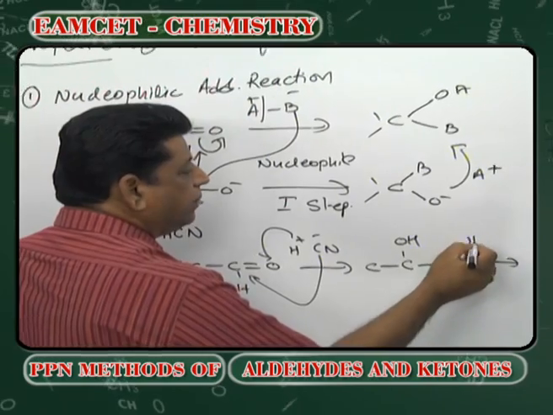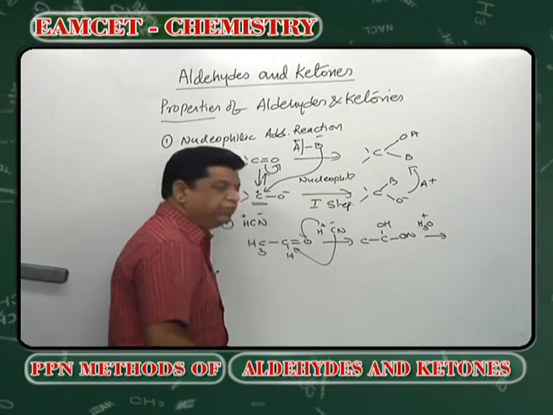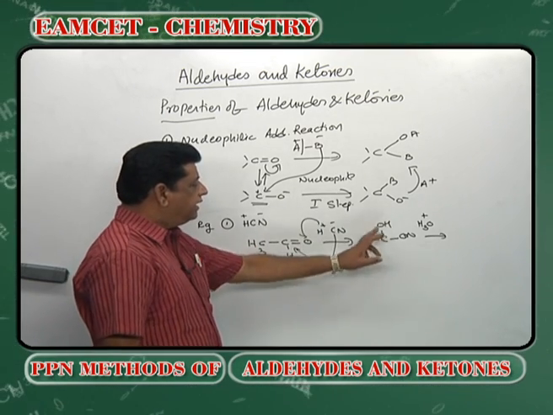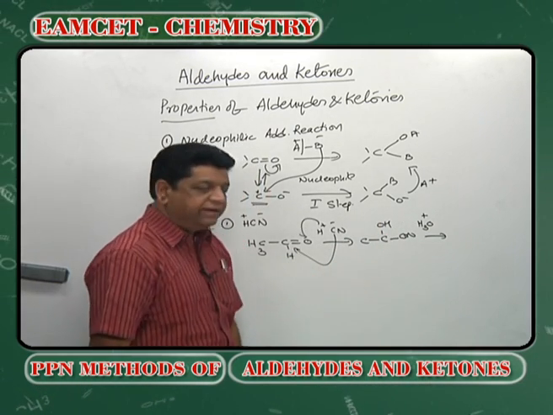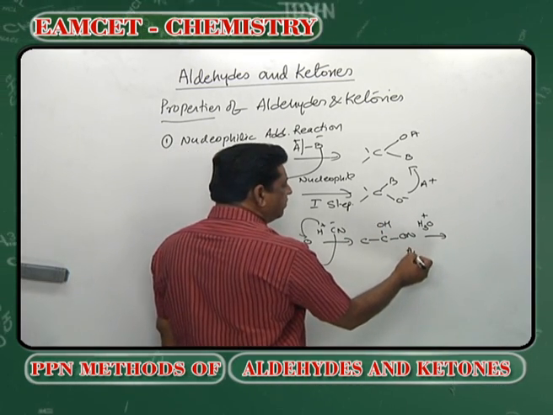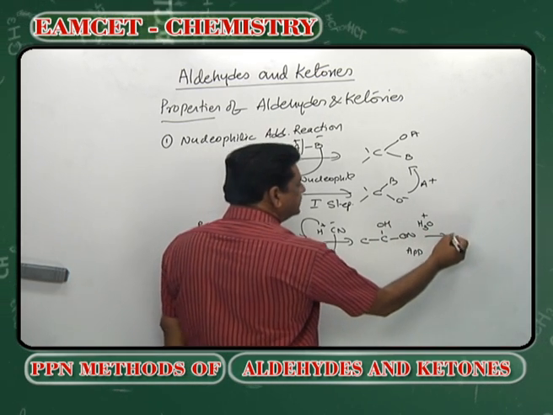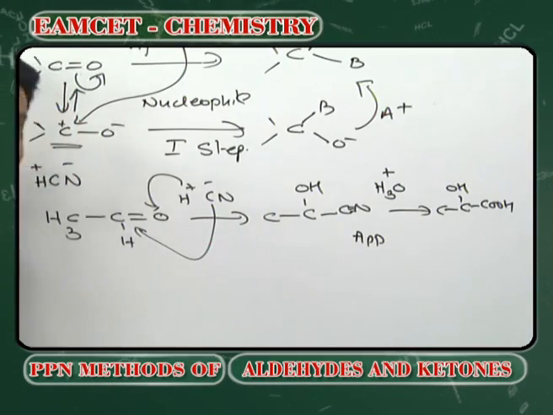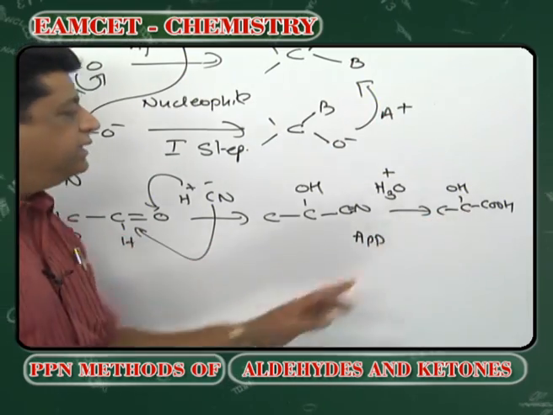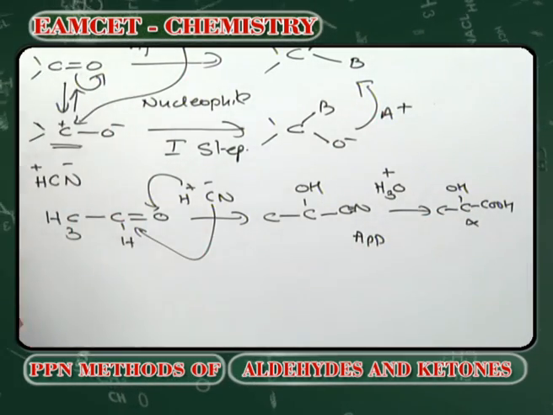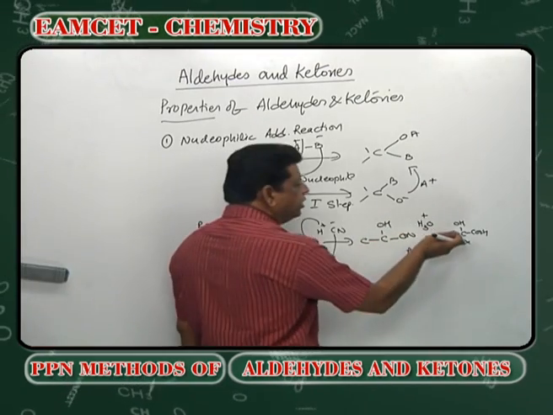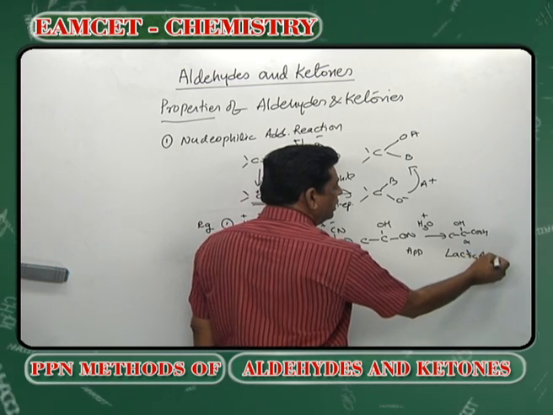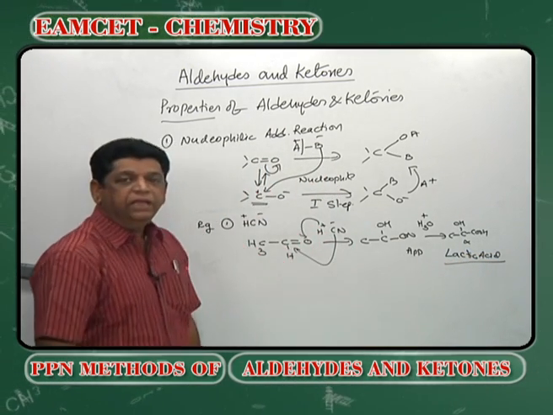This cyanide undergoes hydrolysis in the next stage. As a property, the nucleophilic addition is complete, but these hydroxy group containing cyanides have an application. Just do hydrolysis and see what forms: you get a carboxylic acid containing an OH on the second carbon. This carbon is called alpha. So an alpha hydroxy acid, specifically from acetaldehyde, is called lactic acid. Biologically, lactic acid is a very important acid, and it can be prepared this way.